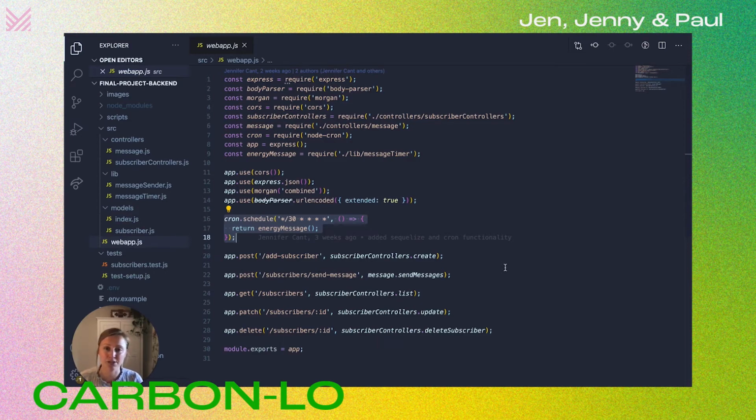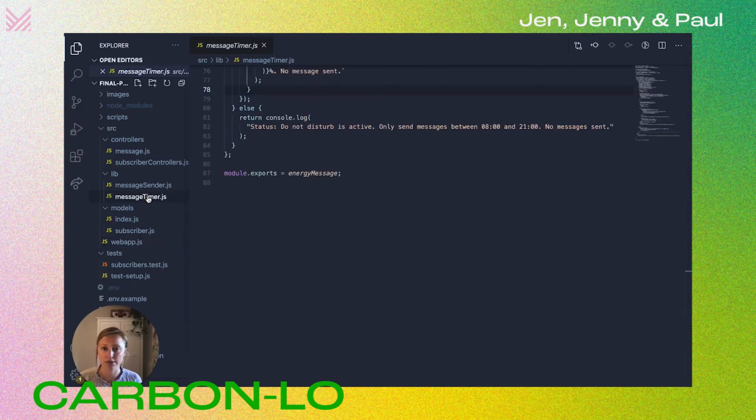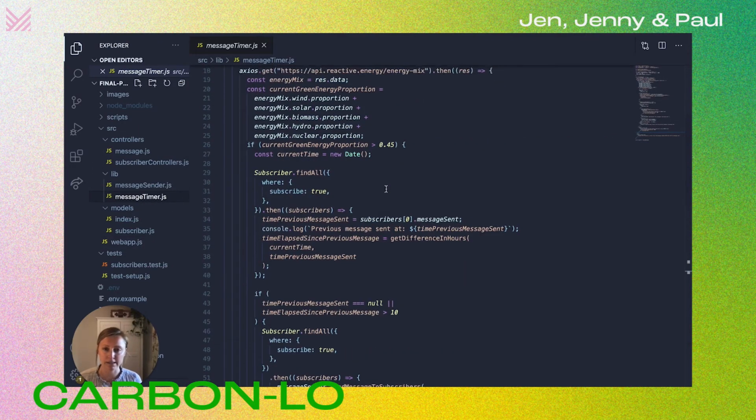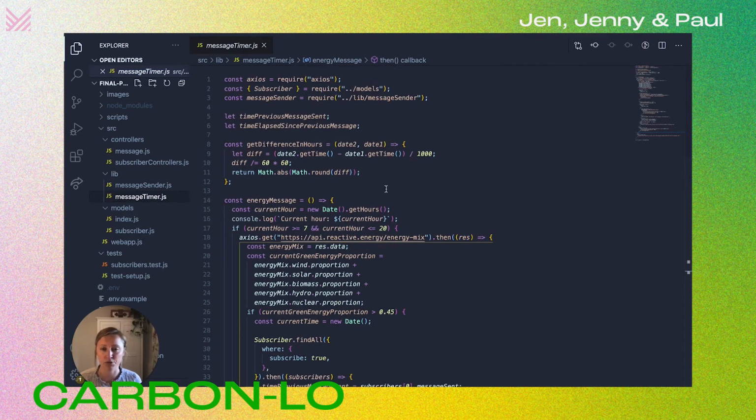It allows you to schedule jobs that happen every 30 minutes in our case. So you'll see there that we've got a function that's being called. We've written that function. I'll just show you some highlights of it in this file. Everything's modularized in this backend repository. So we have functions and functionality stored in different files, and they're called in using require statements.